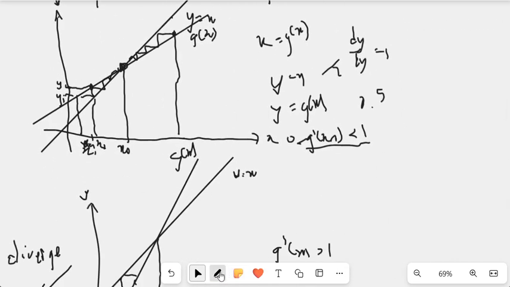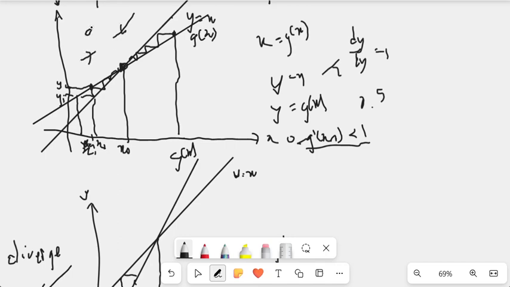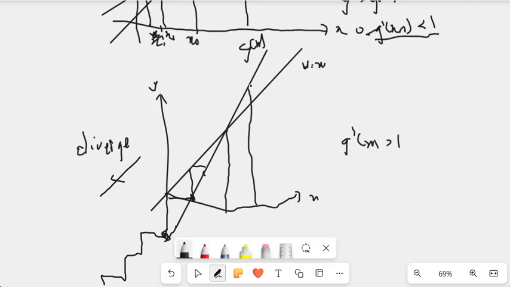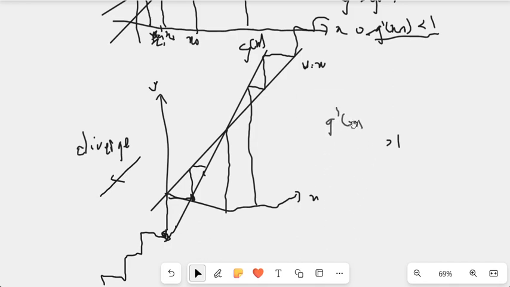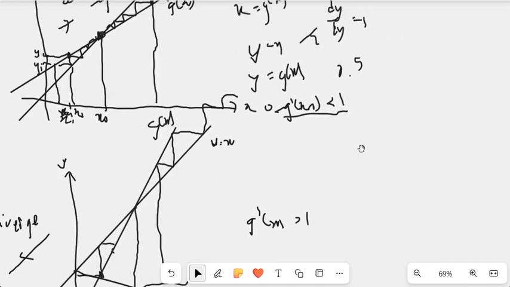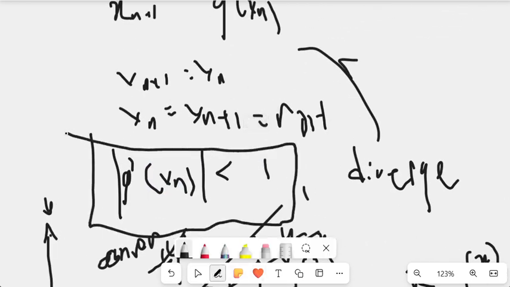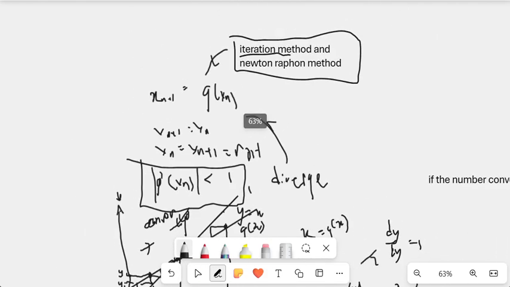But for this, it diverges, and for this it converges, because it converged to one point where that point is the answer we want, isn't it? This is converging, and this is diverging. So same goes with here. If you try to take it, you're going to get this as an output, and I take this as an input, you get this as an output. See, it is going up the ladder. So this proves that this is indeed correct. So the barrier is indeed correct, which is this. This is indeed correct, the barrier. Alright, so we'll move on to the Newton-Raphson method.